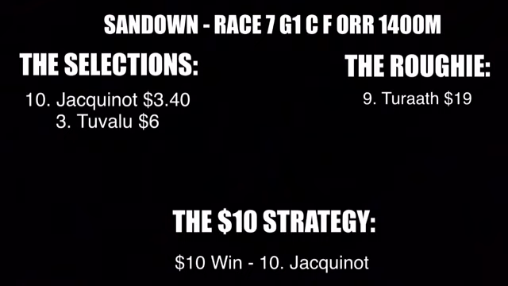And I've got 10 the win on Jacquinot for the $10 strategy. I think it's very hard to beat. I'm Thunderstruck. Probably has a chance with the big Sandown straight. Might be able to pick them all up. And Gentleman Roy is another one that's had the run under the belt and can run well again on speed. But I think Jacquinot's the one to beat in the CF4 stakes on Saturday.